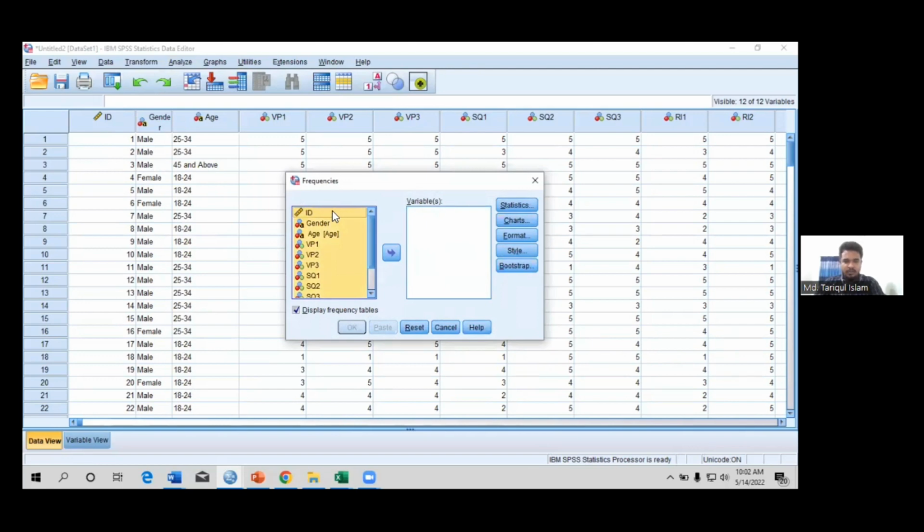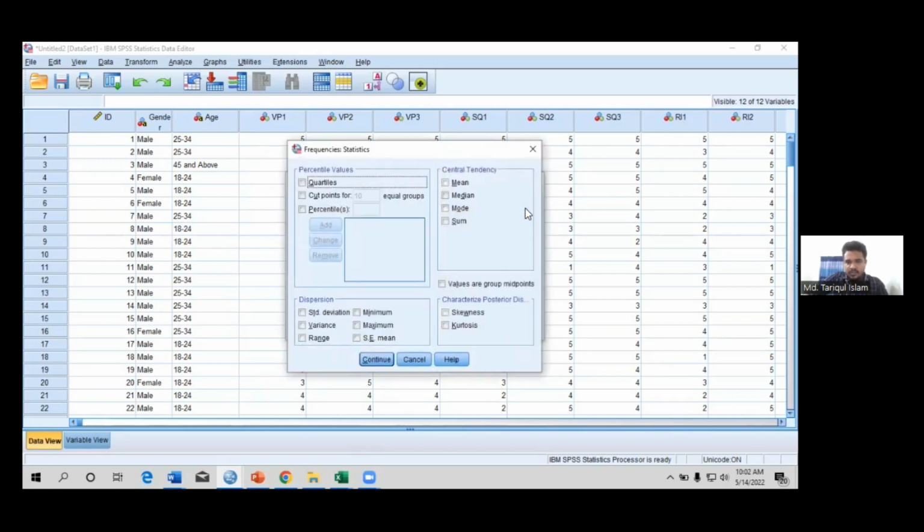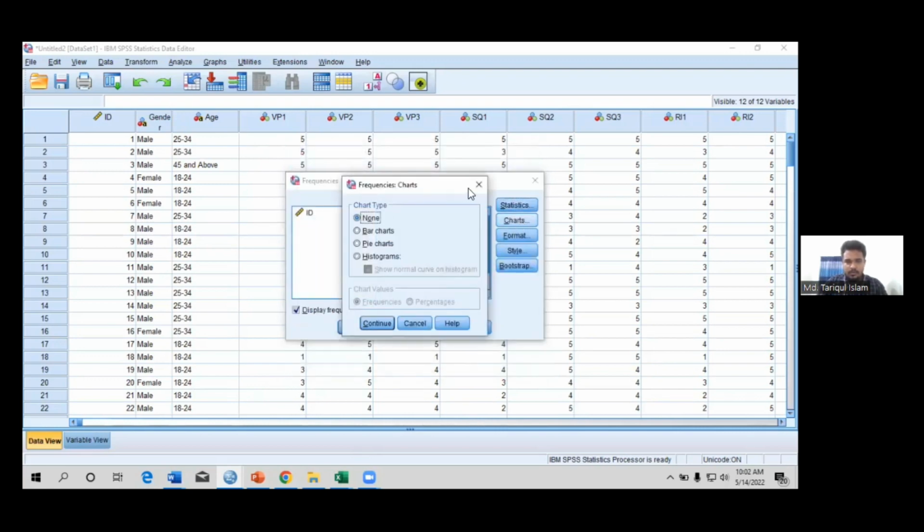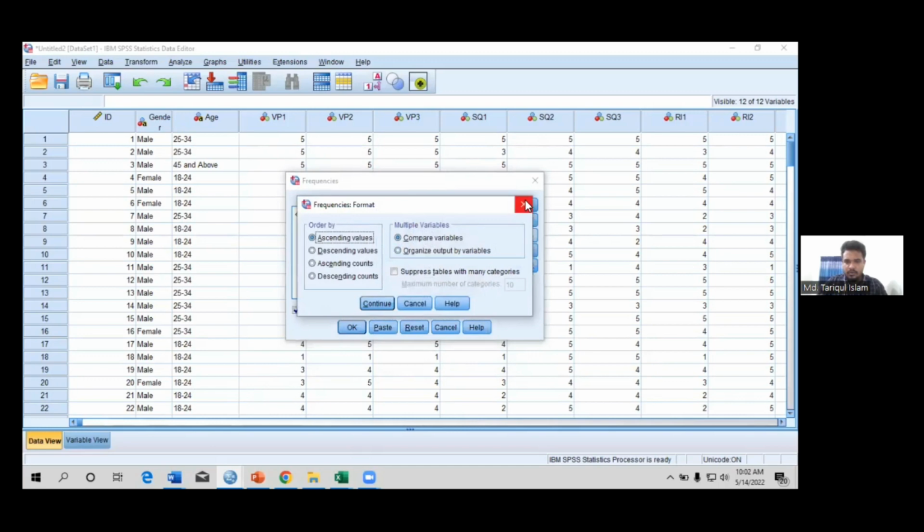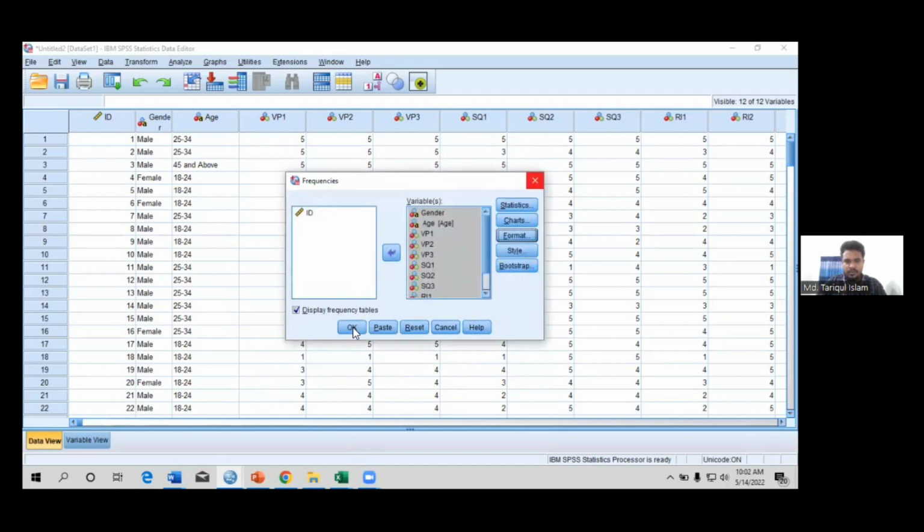Select all the variables excluding ID. Click on that tab. Go to Statistics. Okay, just click on OK.